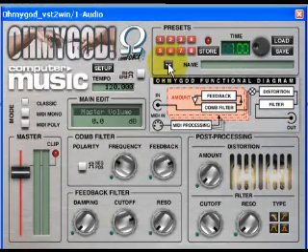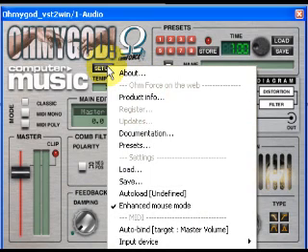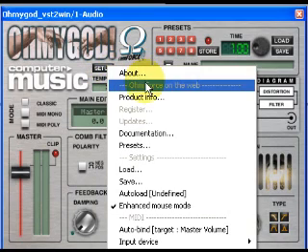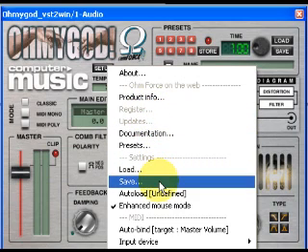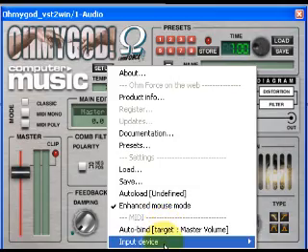Some of the other basic features of Ohmygod is the ability to load banks of presets and save banks of presets, as well as store new presets to any of these 8 buttons. You can switch presets by clicking this drop-down box, or you can click on any of the 8 buttons. You can change the tempo. You can sync to the master clock. There's also the setup menu here with the typical information about the plugin. Here are some web links. You can load and save groups of settings, and you can handle your MIDI information.